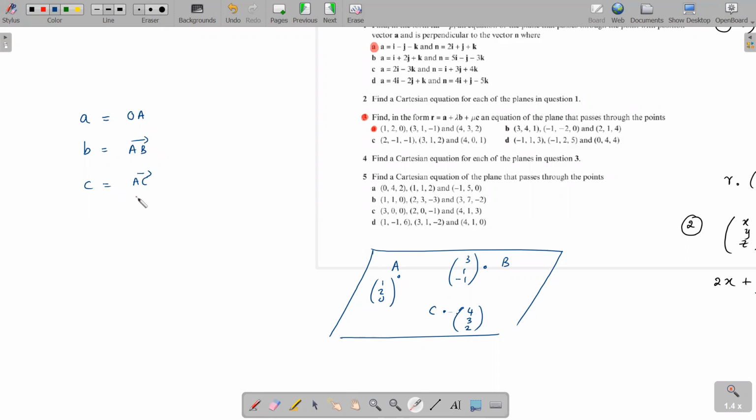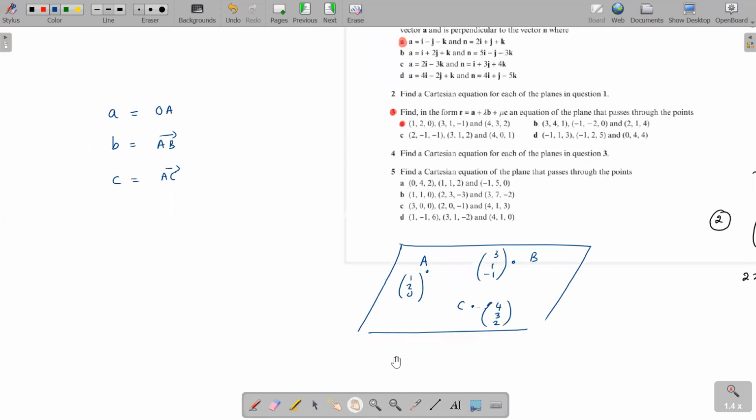Okay, is this clear? Okay, so now what you need to do is, B and C, you could take anything. You could take BA, you could take BC, you could take CA. It's just any two vectors which are on this line. You could take any combination. Is that clear? Okay, then what we do here is let's get the equation. Can you all find AB and AC?